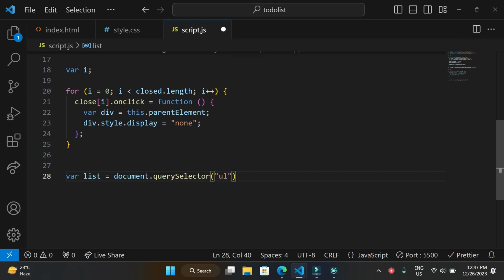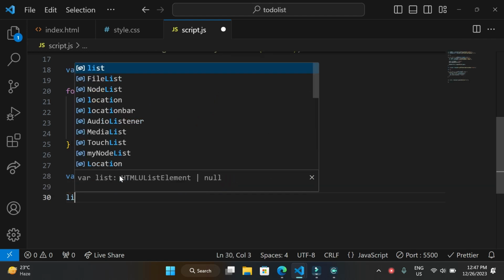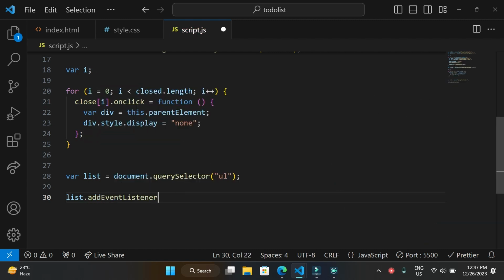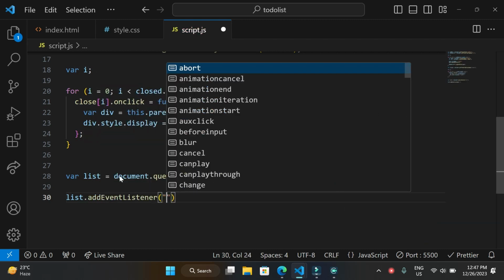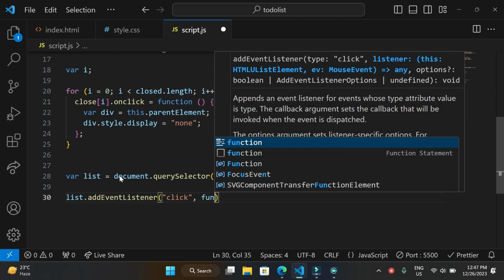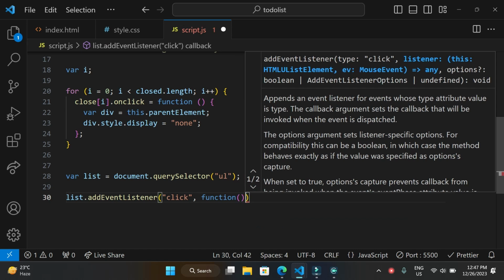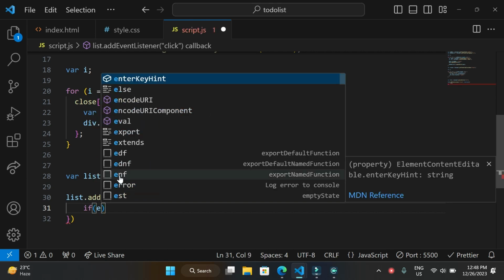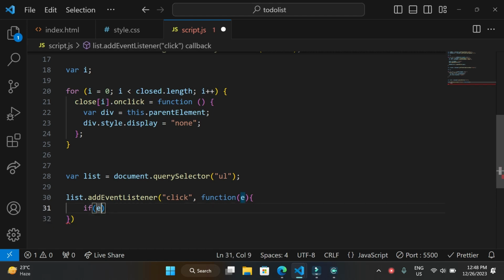I'm selecting the unordered list. Then after selecting the unordered list, I am going to add an event listener. I'm going to give it an on-click event, and when I click on each item, it's going to run a function for us. So basically E here is just an argument.